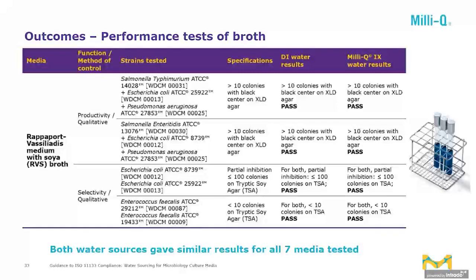The important thing is, as indicated in the standard, there is a storage tank that is made of polyethylene, so it's very inert. And there are UV lamps inside the storage tank to keep the water quality the best possible. Also, the water is regularly recirculated over this lamp in order to make sure the water is always of good quality. And then the water is delivered through a 0.22 micron final filter.